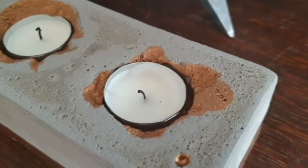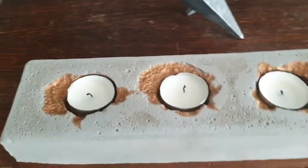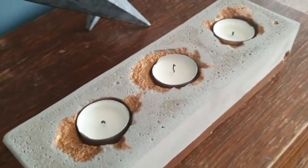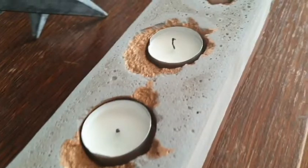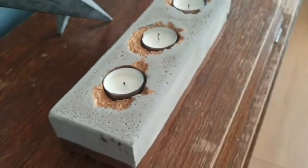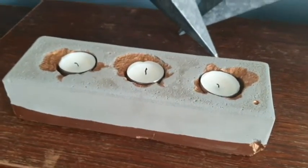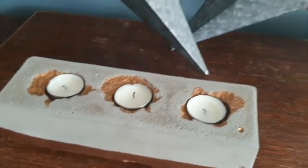I wrecked it when I pulled out the candle molds. But as it turns out, I'm loving it because I just turned it around and made it really pretty, I think. So if you'd like to see how I completely and utterly messed this up, but now I love it, then please keep watching.